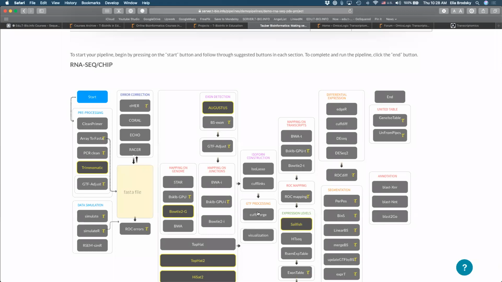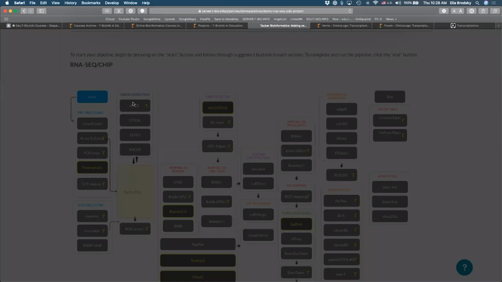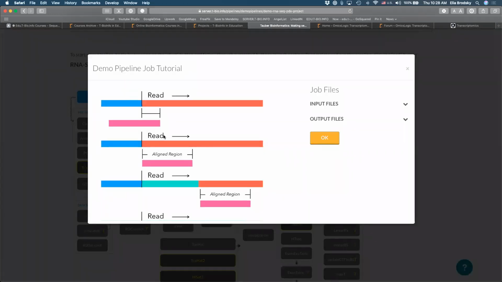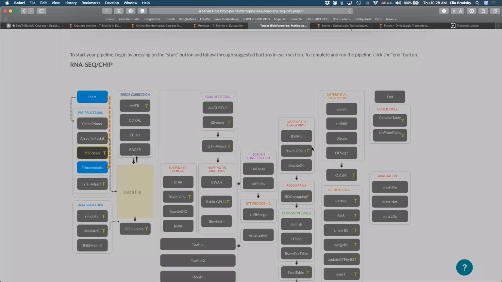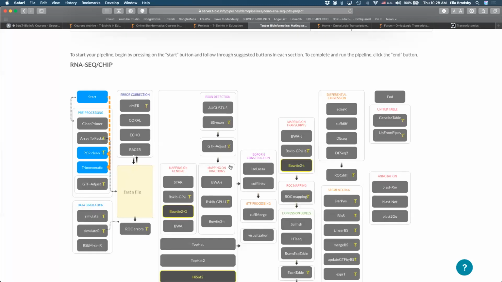And so based on your preference, you can select pre-processing steps that clean up the reads and help you focus on only high quality reads, eliminating contamination from such things as adapter ligation and PCR amplification.